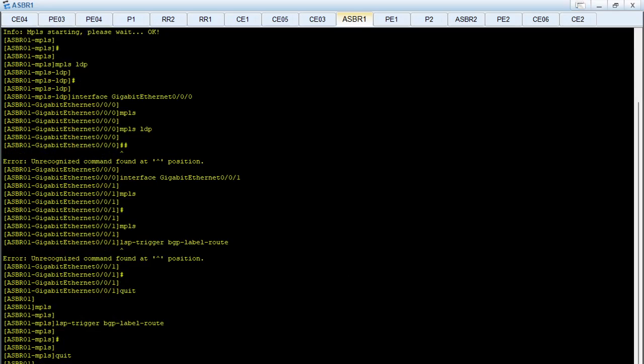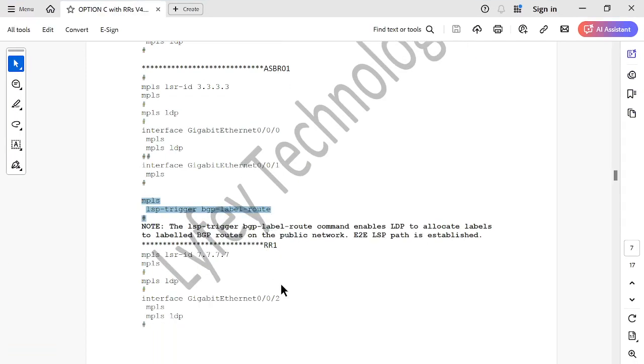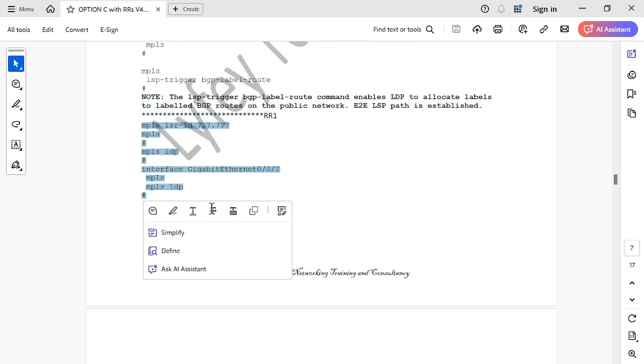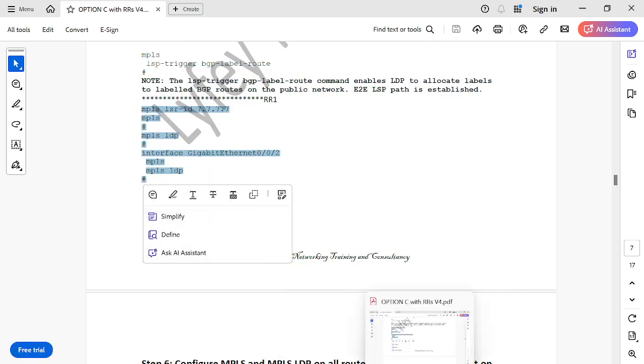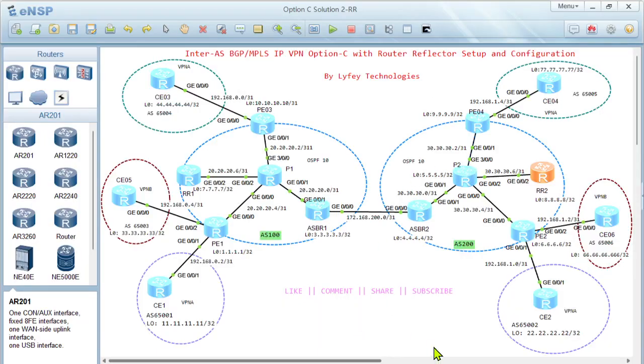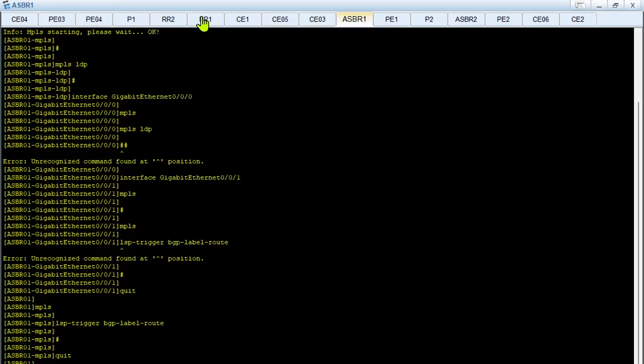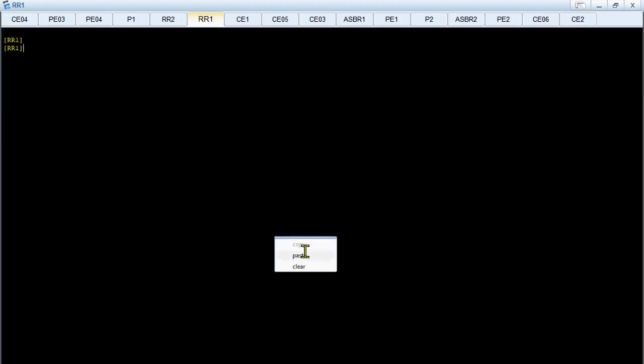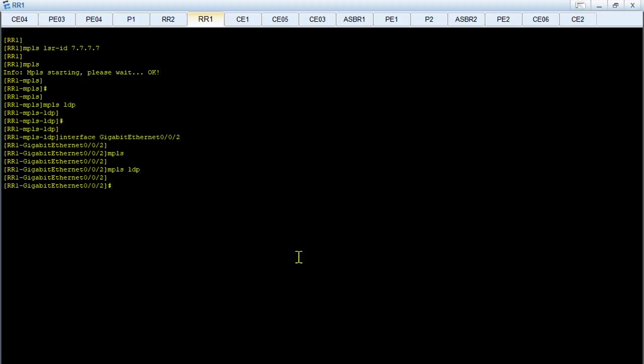That is okay. And then finally, we need to configure RR1. So RR1 will also configure LSR ID and configure the MPLS on the interface. Okay. So we have finished configuring MPLS and MPLS LDP on routers in S100.